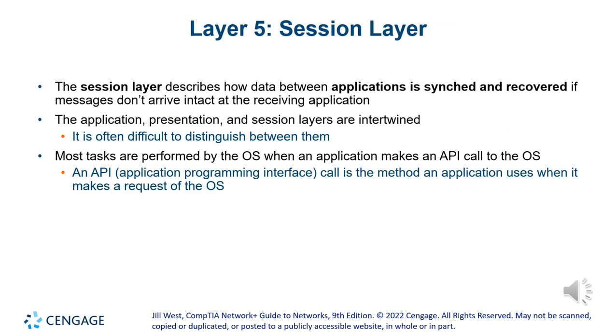Now, layer 5 is your session layer. Session layer is the one that establishes that session between your sender and your receiver. That's the one that actually does a handshake to make a connection between the two. This is where the connection gets established and it gets torn down. So this is where the operating system uses an API, an application program interface, to handle that connection and disconnection of that communication between the two clients.